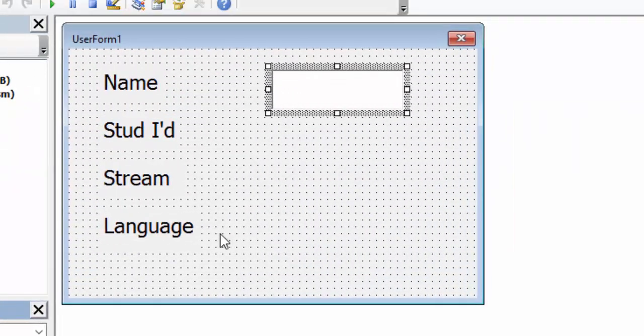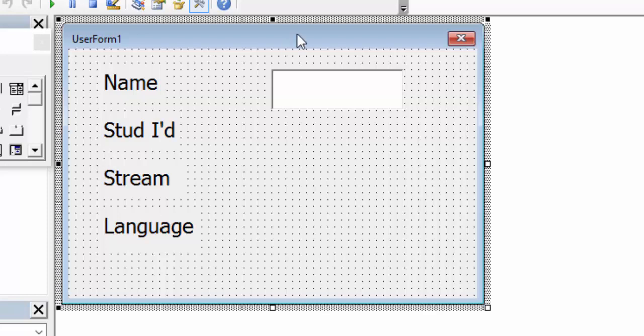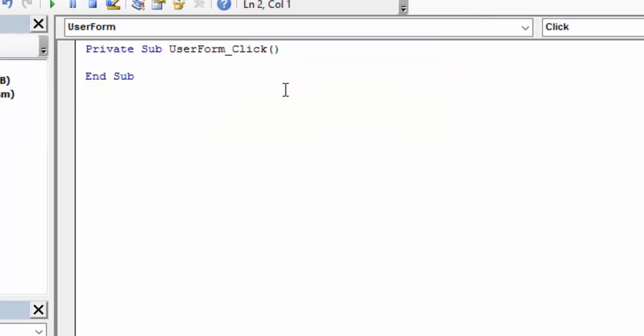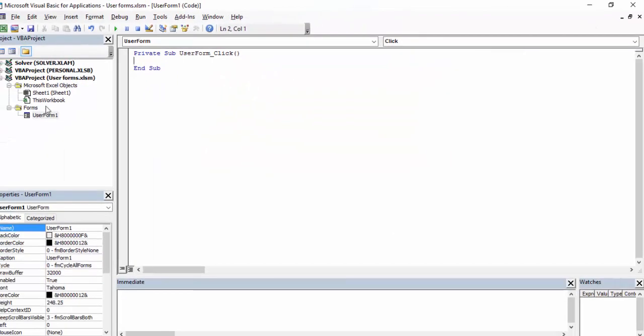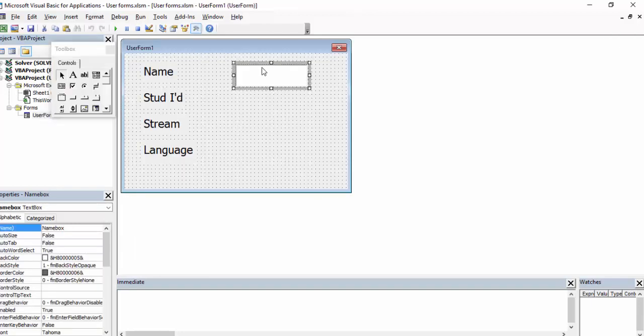Perfect. Now copy paste. See, student ID is an automatic number, so you can again put a number or add a screen tip here. Now move towards stream.